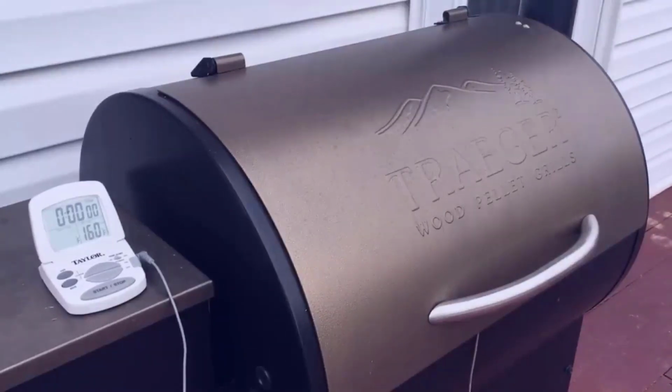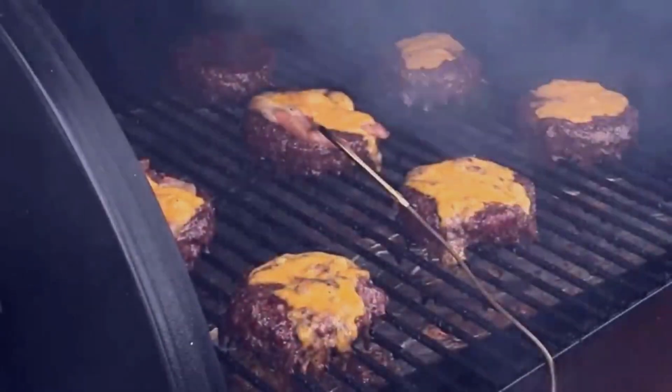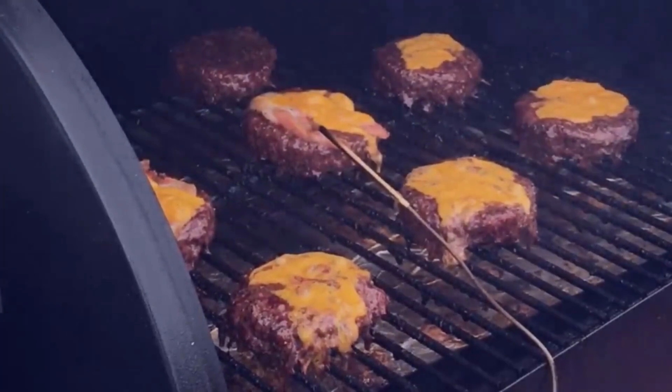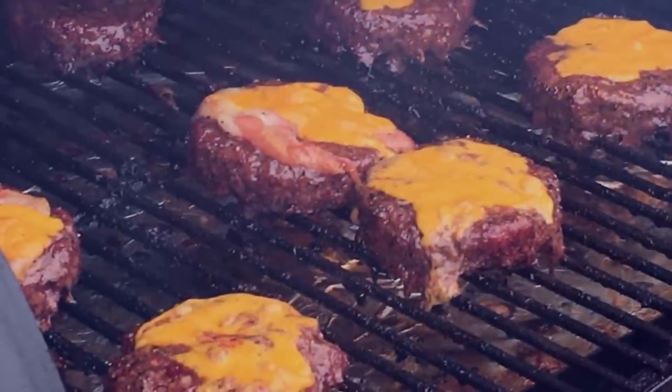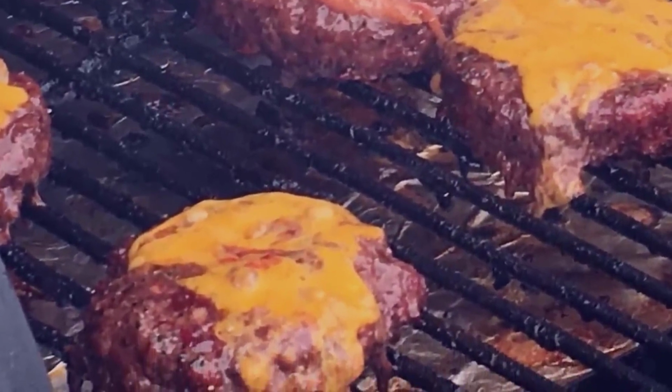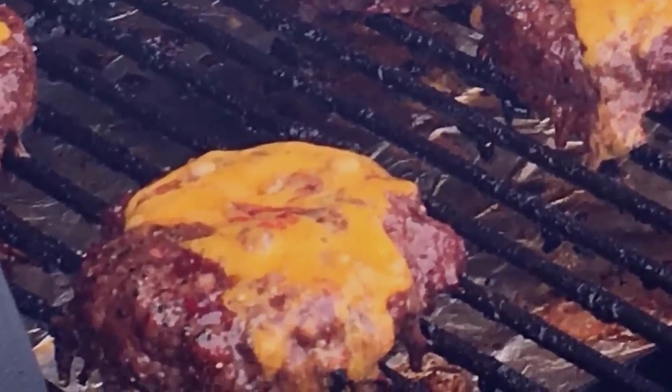And then there's the magic of WIFI technology. This grill can be controlled and monitored remotely using the Traeger app on your smartphone. Adjust the temperature, keep tabs on your cook, and even receive notifications when your food reaches perfection. It's like having a barbecue butler in your pocket.